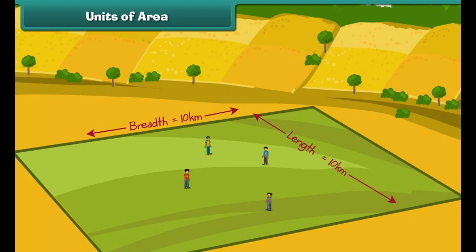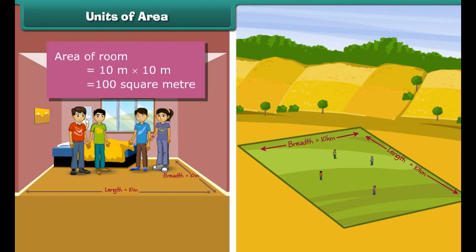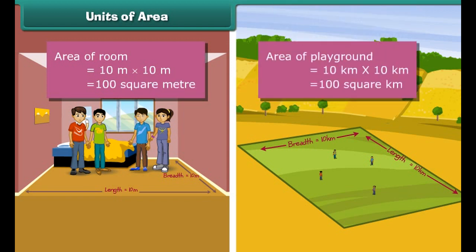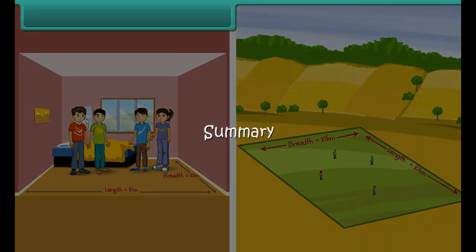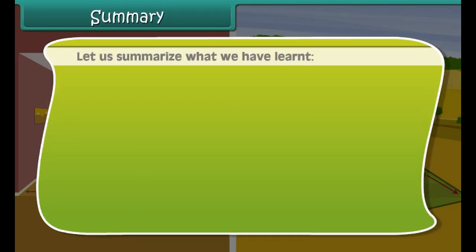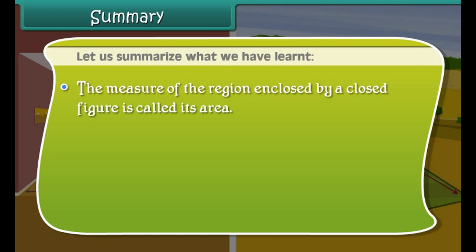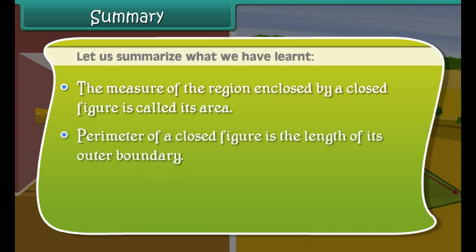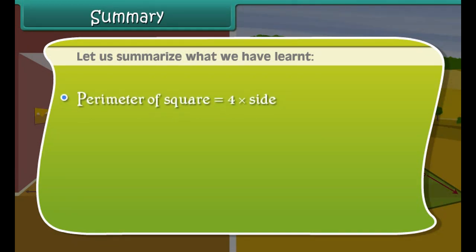Look at this postcard. Its area is equal to 15 square cm. What about the area of this belt? It is also 15 square cm. Both postcard and belt are of same area but their sizes are different. What about their perimeters? Do both have same perimeters? Let us find out. Perimeter of postcard is equal to 16 cm while the perimeter of belt is 32 cm. Thus, things with same area can take different forms. The perimeter of such things can be same or different.